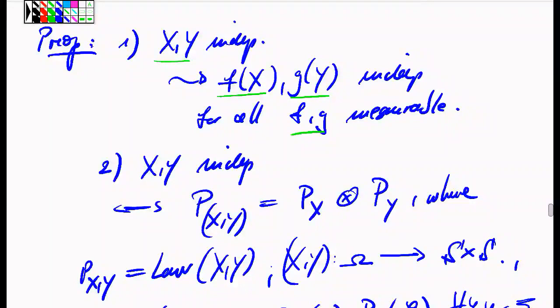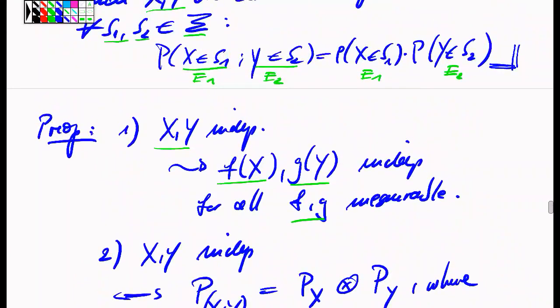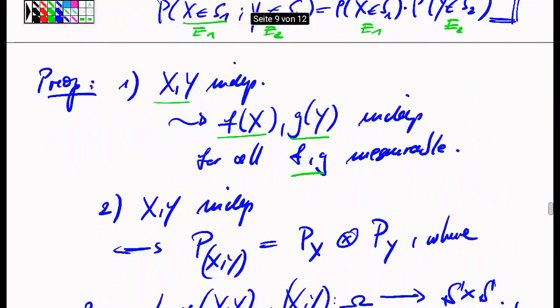This is because the corresponding pre-image sets which we obtain by looking at f of X and g of Y will be essentially of the same structure, or they will be even only a coarsening of the pre-image sets that we had discussed or that were occurring in the initial definition of independence. So we do not enrich the collection of pre-image sets by applying other transformations of X and Y, and therefore the mutual independence of all these possible pre-image sets will be preserved.